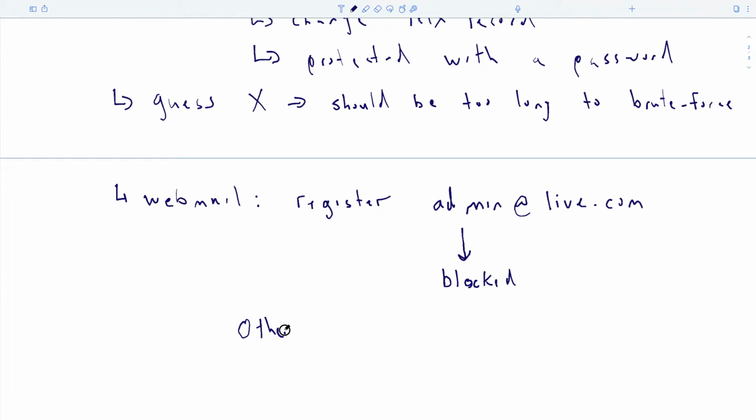In fact, most CAs have a whole bunch of authorized email addresses, and you can choose the one you want. Like admin, hostmaster, host, I forget what they all are, but there's a bunch of them. So there's others that are used.